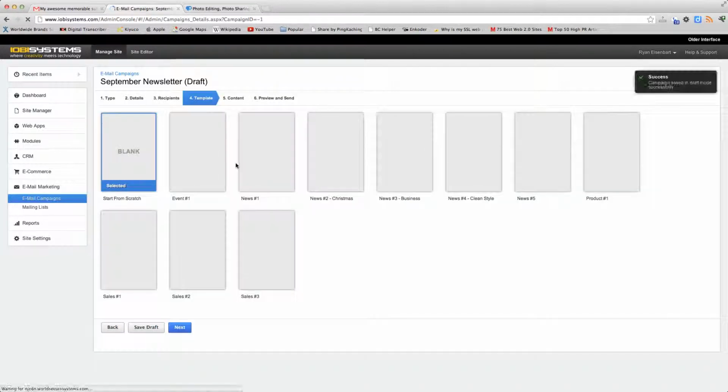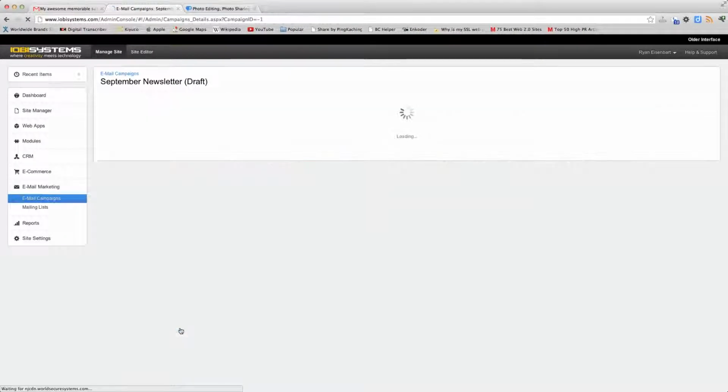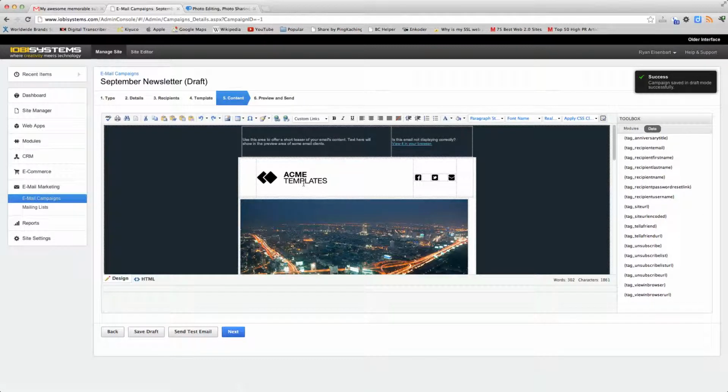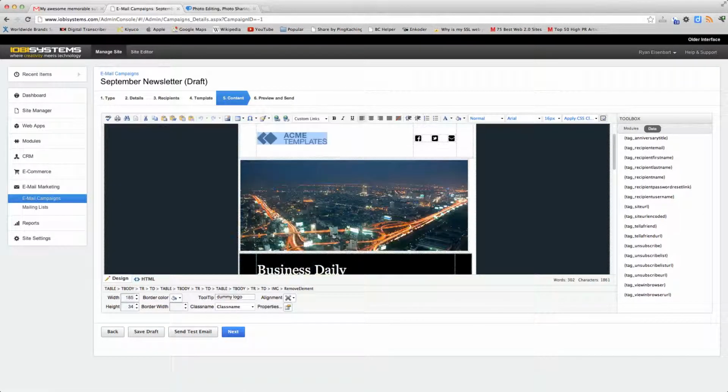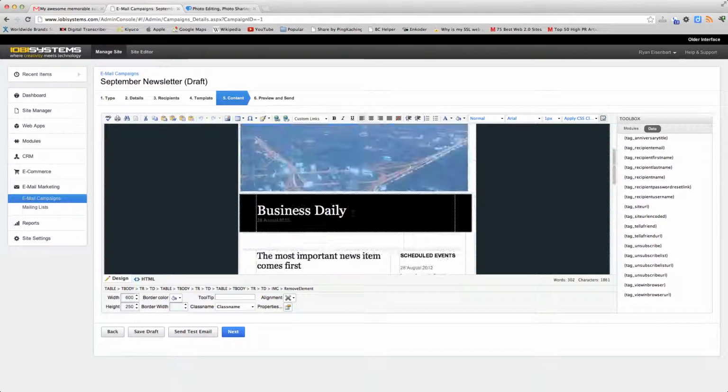Next. And so what it's doing is giving me the option to select all these templates again. So let's go ahead and select this template again and hit next. And oh, you see what happens? Now I have to redo all of this stuff again. I've got to add my logo. I've got to add my links back in. I've got to add a new image if I want to. I've got to do all of this stuff over again. Well, actually you don't have to, and let me show you why.